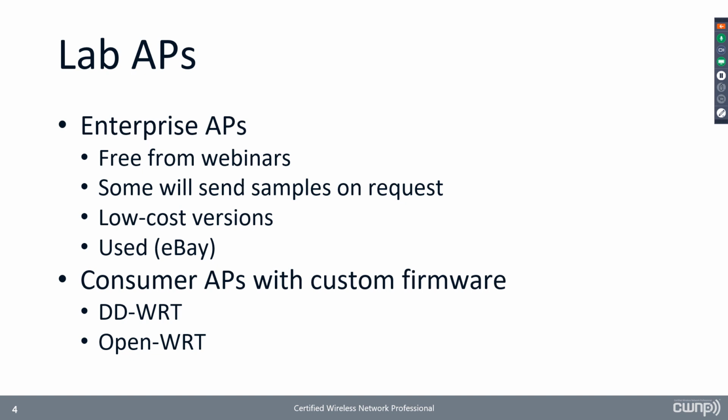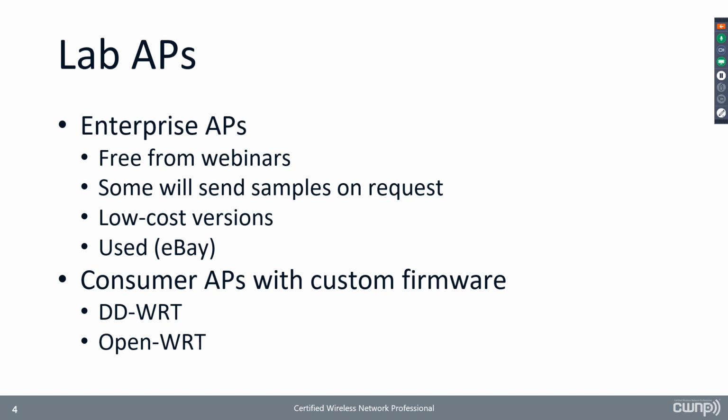When it comes to access points, they really come into two categories that can be sufficient for a lab environment. The first, of course, is just enterprise APs. If you can get your hands on enterprise APs, then you're golden. You've got what you need to go through the process. Now, there are different ways to get them. Some AP vendors every now and then will run a webinar and say, if you attend, we're going to send you a free AP. So watch out for those. You might be able to get one of those.